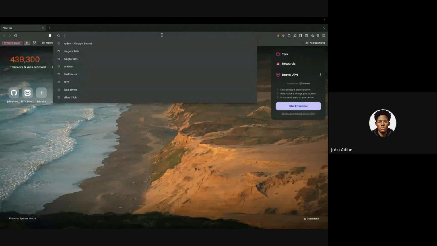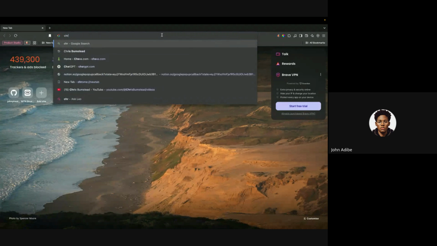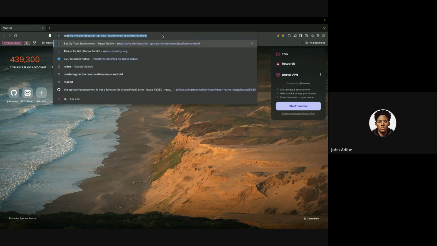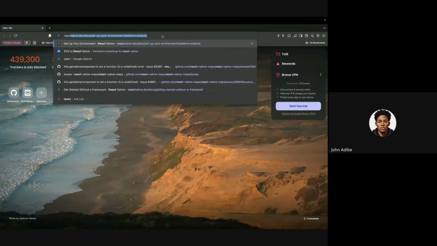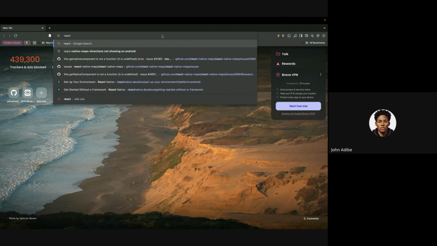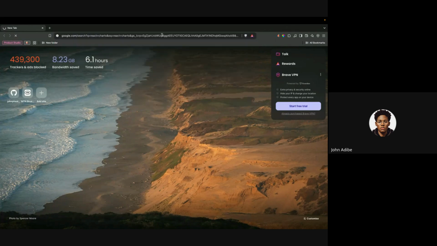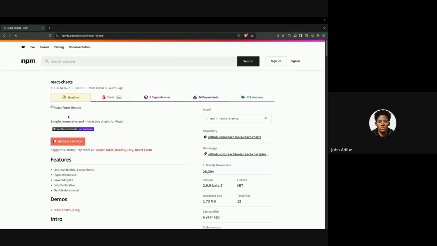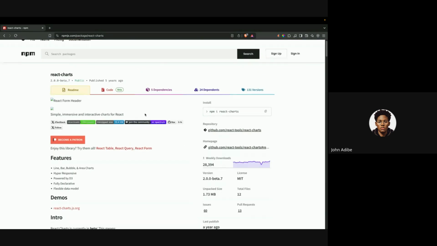So there is a chart library. Let's just say React chart. I think that's the name of the package. That is not the package.